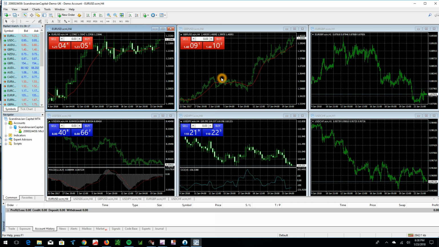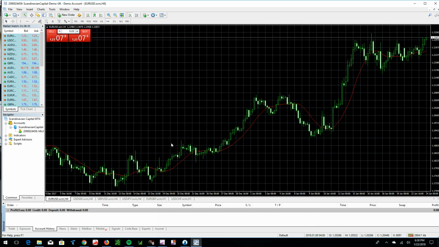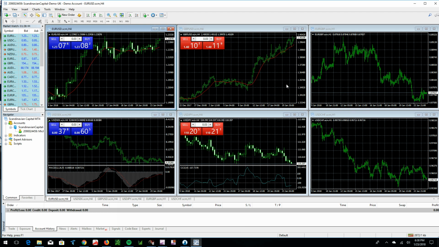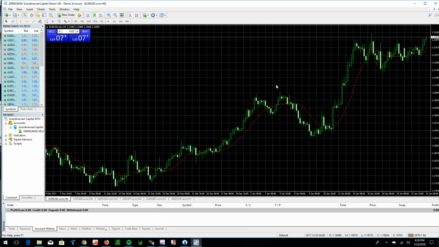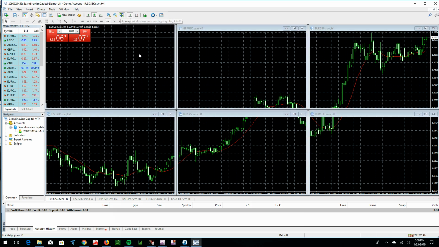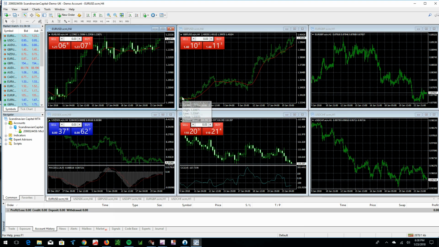So here we are. We have our MT4 platform for SEM up here and loaded. A couple things you might remember as we're talking about charting. I have some general charts up here. If you maximize a chart to get a closer look at what's going on, remember this little tile icon here. If I click on that, it brings back the chart. So just want to bring that back to your recollection so that you remember how you can have multiple charts up at one time, and then as you zoom in to get a better look at one of them, if you click on this tile, that takes you back to your series of tabs. So that's one thing to recall.